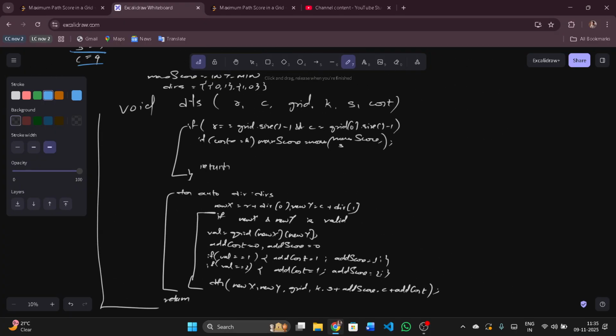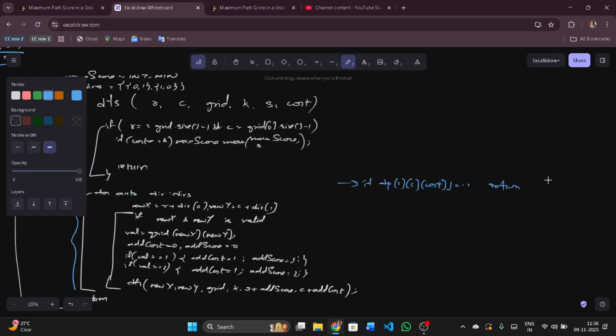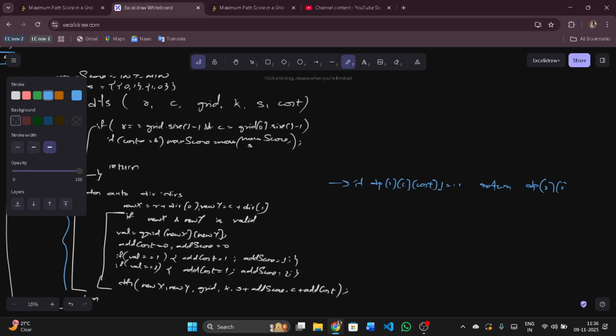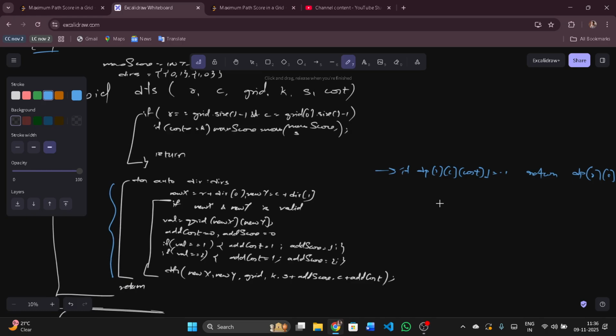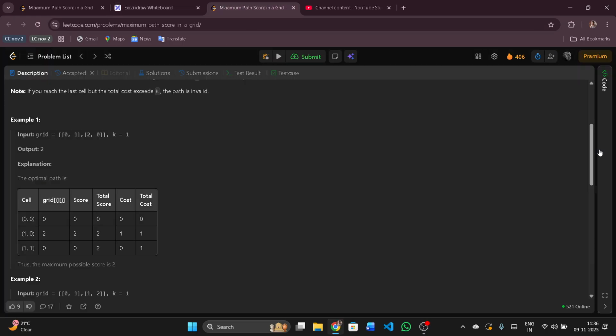So we just change the code with some changes here itself. First thing, if DP of row, column and the cost is not equal to -1, we'll just return the same DP of row, column and cost. We'll just initialize a vector of int DP with everything as -1, and let us see how we change it, right?